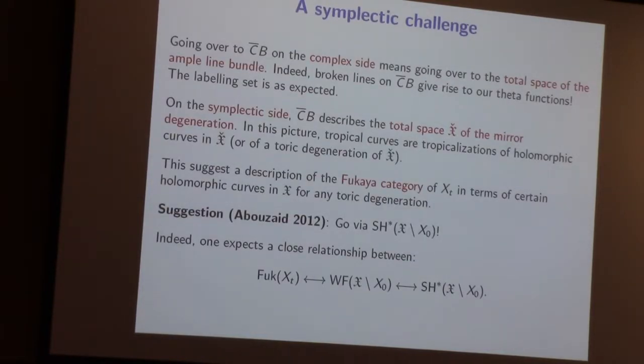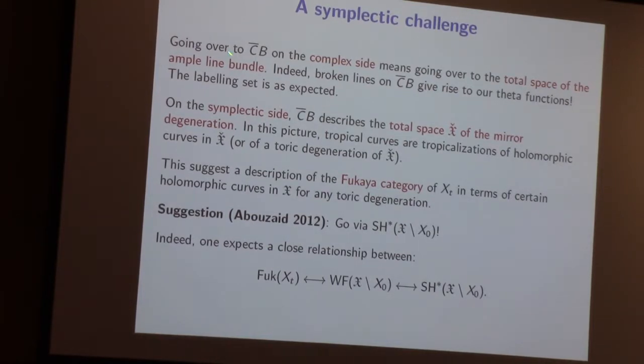And here comes the challenge on the symplectic side. So in tropical geometry, you can just make this simple observation, something extremely simple. But what does this mean on the symplectic side? Tropical curves have something to do with holomorphic curves, okay? While these tropical Morse trees had to do something with disks, with boundaries on Lagrangians.